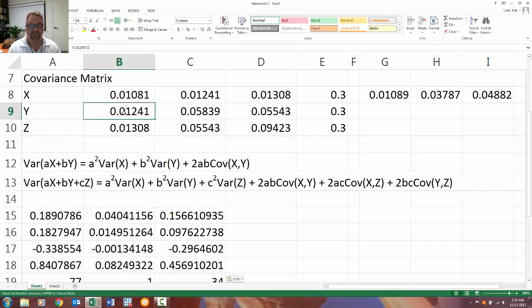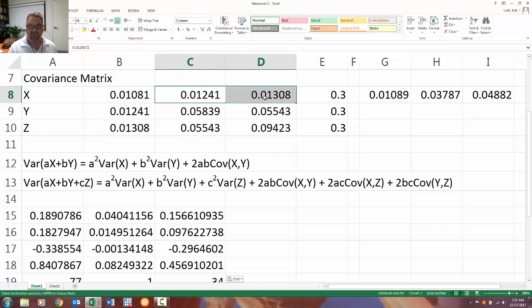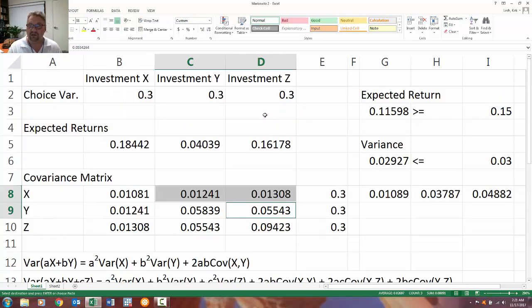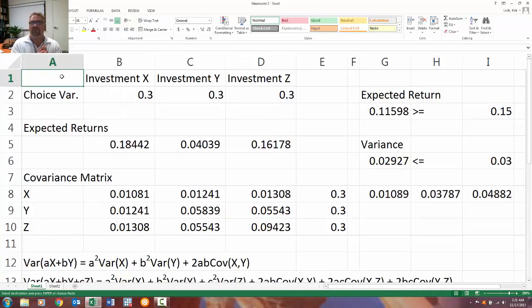So your covariances, these are actually the 3 cells, right? And also these 3 cells. And so the point is, then you put everything in here, and then you would run this Markowitz model to determine how much the investor should invest in investments A, B, and C.